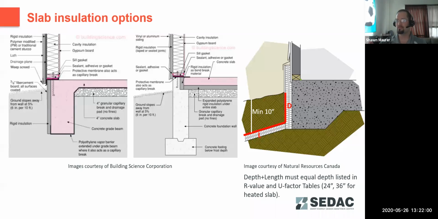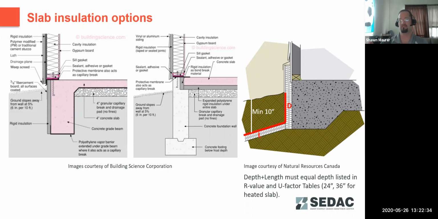The middle example, technically, this would be counted as continuous insulation for the slab that's going around the perimeter. You do have a slight discontinuity between the continuous insulation on the outside of the wall assembly and the continuous insulation on the inside of the slab assembly. It's a very narrow thermal bridge there, but it is a compliant method. It's not probably the best case example.